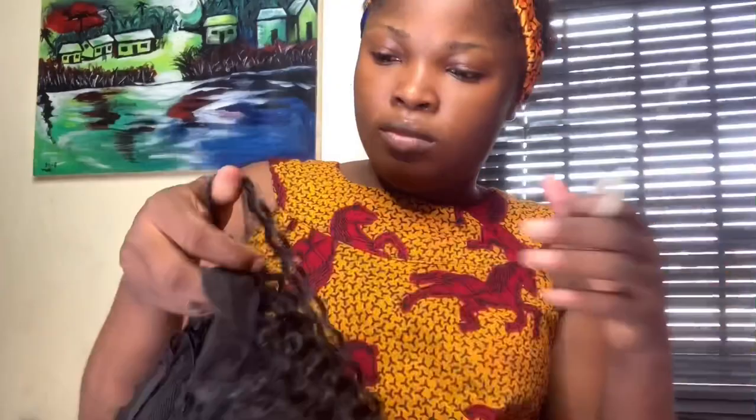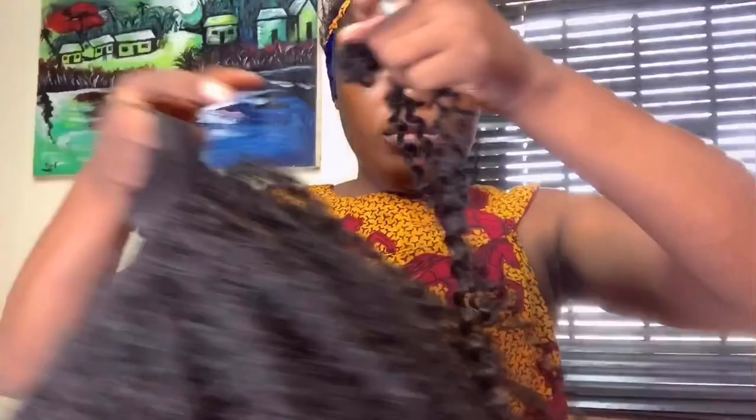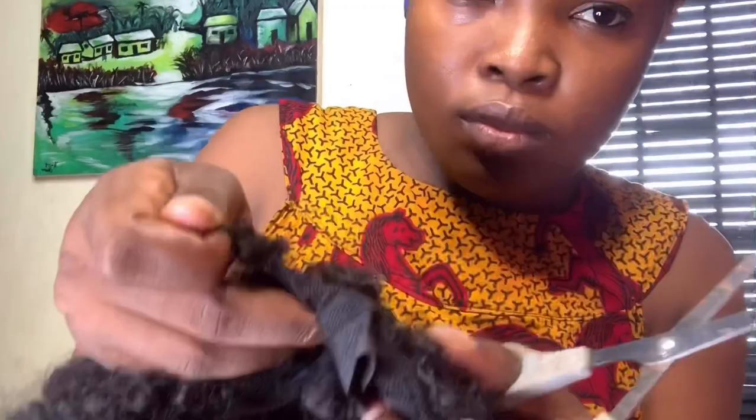This is actually my old crochet wig. I've had it like 4 or 5 years, so I decided, you know what, let's change the look. And it was looking so fine, so you really need to see the outcome. Presently I'm picking out what I'll be needing, because this wig is so full and I won't be needing everything.